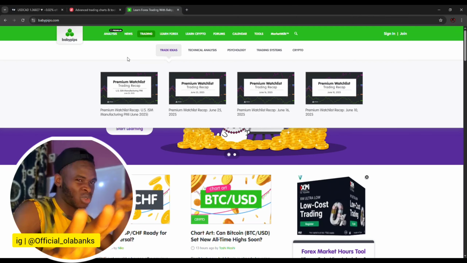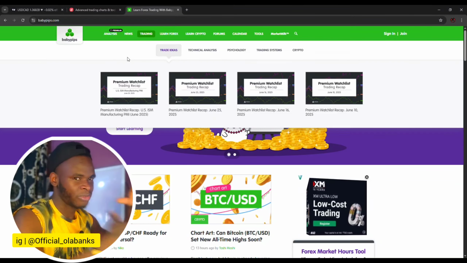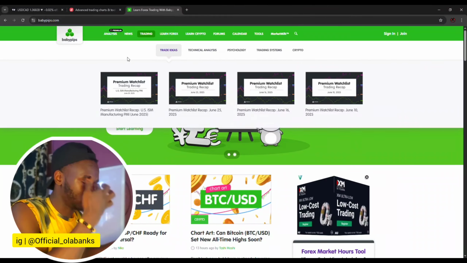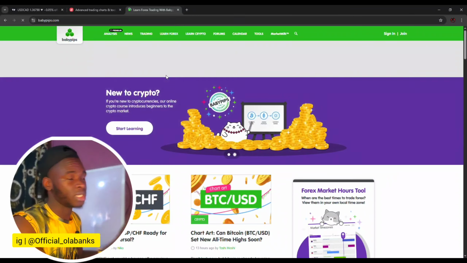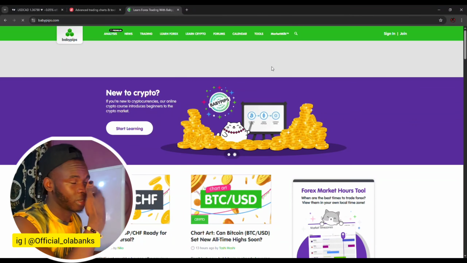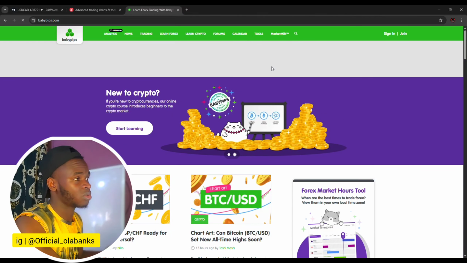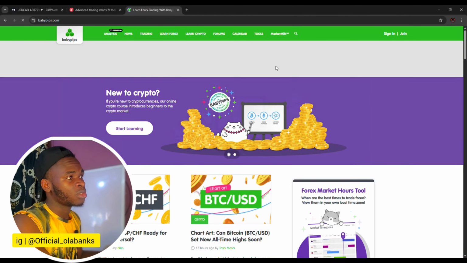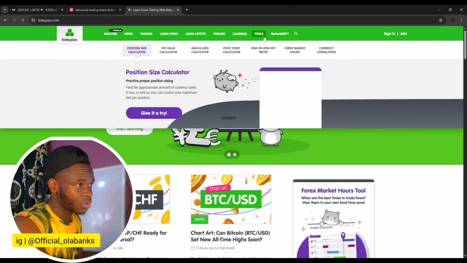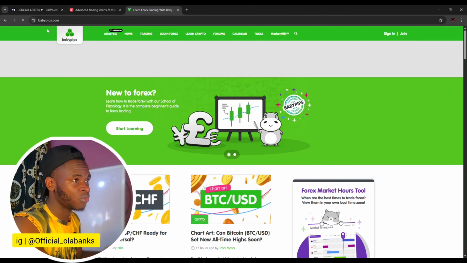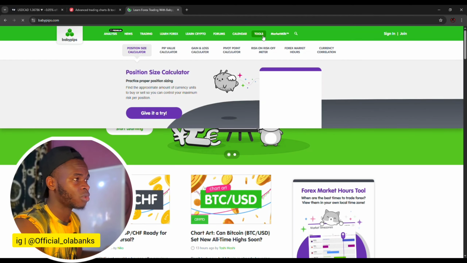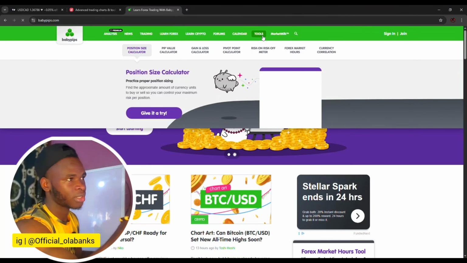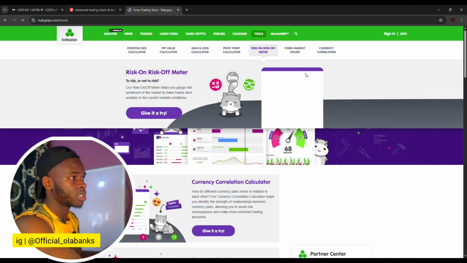But you have to just calm down. Let me teach you this one first before I give you that mobile app. If you're able to log in when you try this, good luck, but you can also use the platform without logging in. So once you get to the site, you want to come to this place. Look for tools. Click on it. Once you get to that place, you want to locate position size calculator.